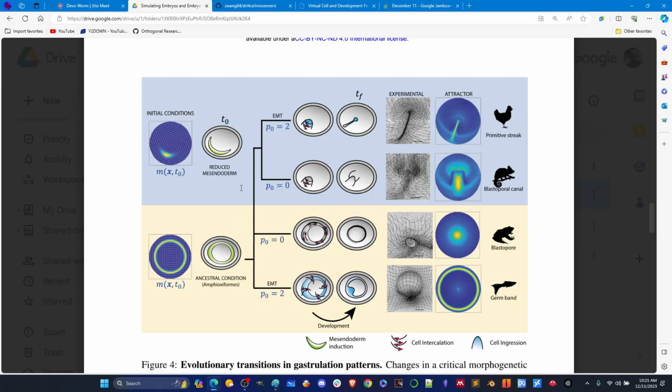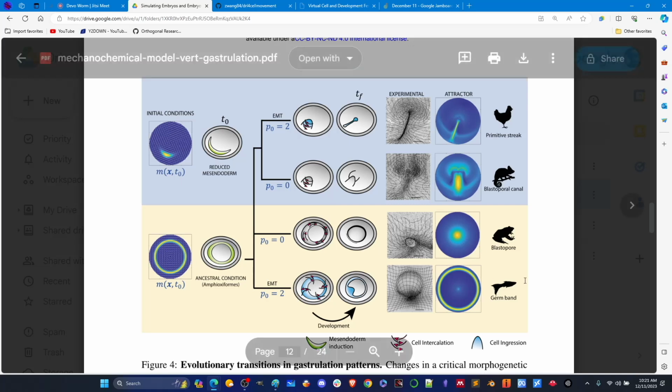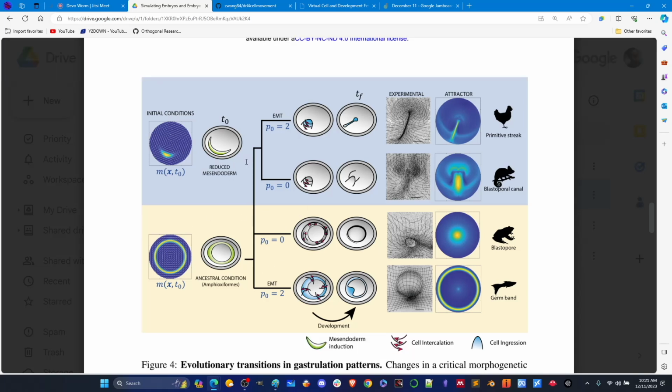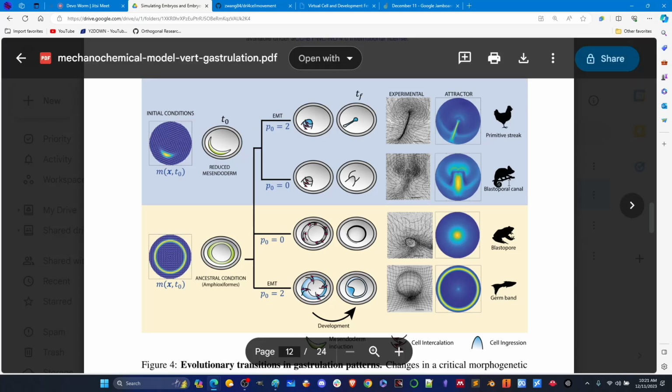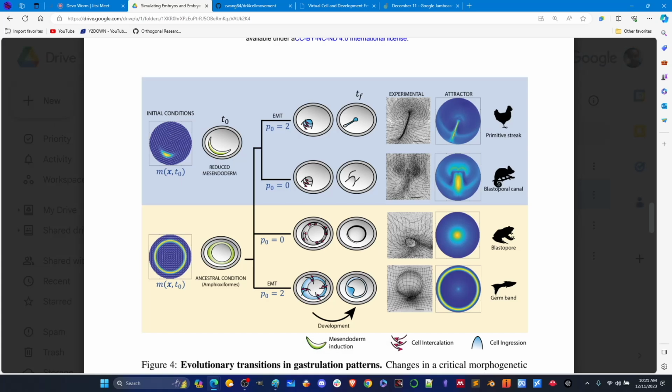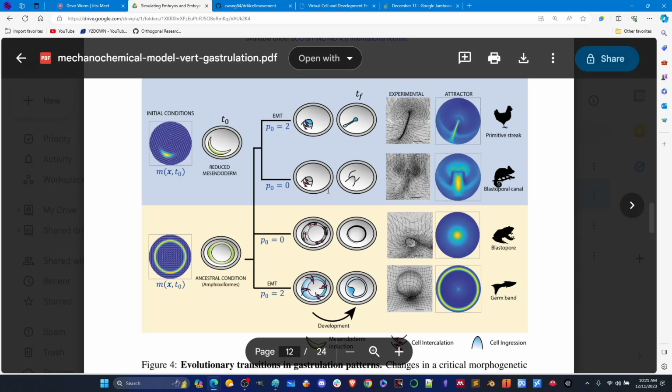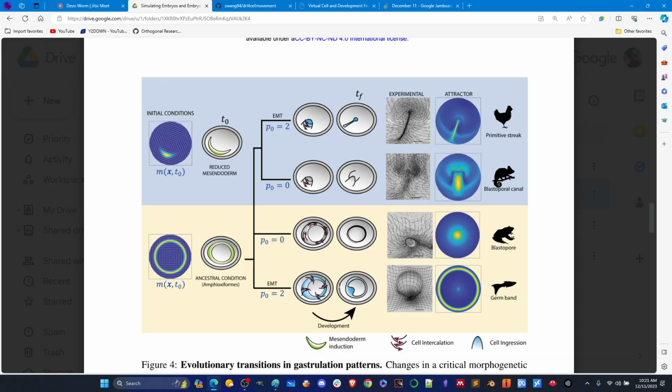And then, when you have evolution, you have different types of initial conditions. This ancestral condition, you see this in lizards and amphibians and fish. The spherical thing with the sickle, you see that as the derived condition in lizards and amphibians and chicks. And so that's what they're looking at here. They're looking at the different ways in which this primitive streak forms, and then at the cell ingression process in lizards and amphibians and fishes. So they're making that connection between two parts of the vertebrate phylogeny.